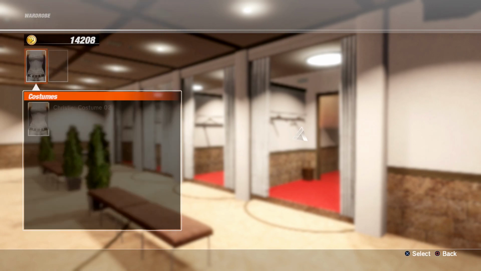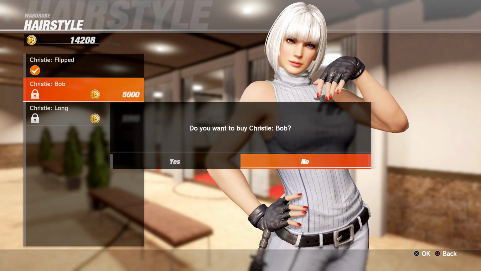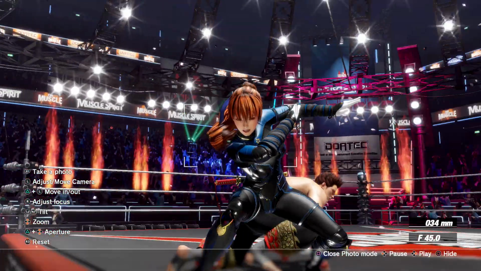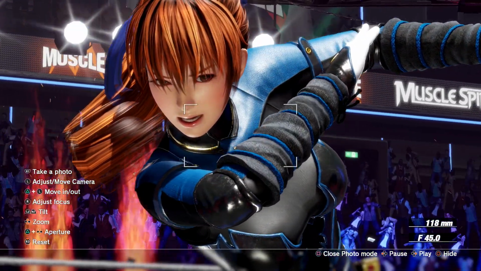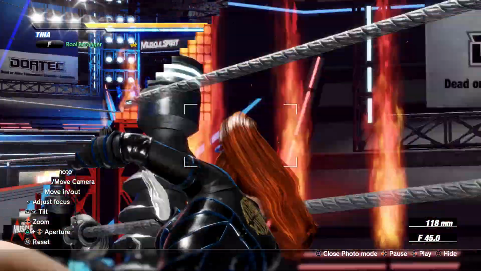As for some of the other features real quick here, we have DOA Central. There's your costume stuff. You can dress up your characters from there. There's a theater mode. You watch your replays. It's easy to save replays in this game, thank God. There's a photo mode if you want to do that. Tons of customizable music stuff if you're looking for that. Tons of the lore, trivia, all that kind of stuff, all there in DOA Central.